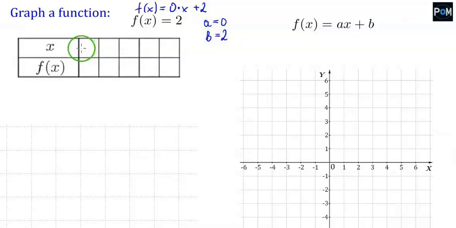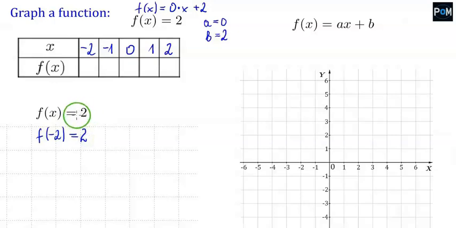We take our numbers to this table. First, we take x negative 2 and calculate, according to our formula, f of negative 2 is 2. Here we have nothing to count on. The result has to be 2, because there is no x to substitute for. Here there is 2. The next x is minus 1. No need to calculate f of minus 1 again. It will also result in 2. With these next x's, it will be exactly the same. Nothing different ever comes out. It always has to be a 2 here. It's a special function. Let's see what points we have from this.